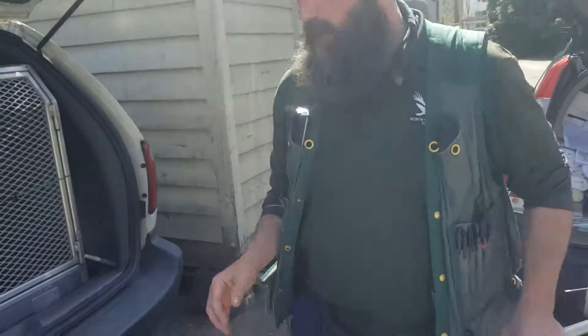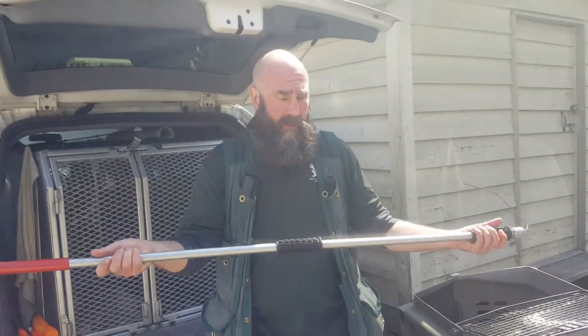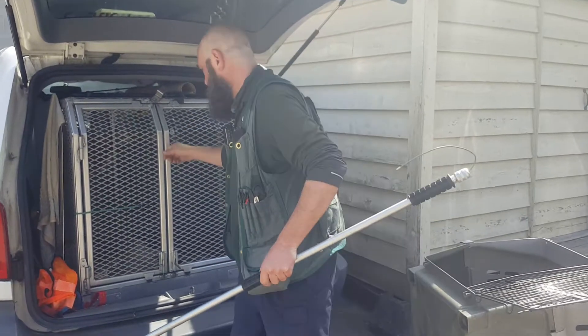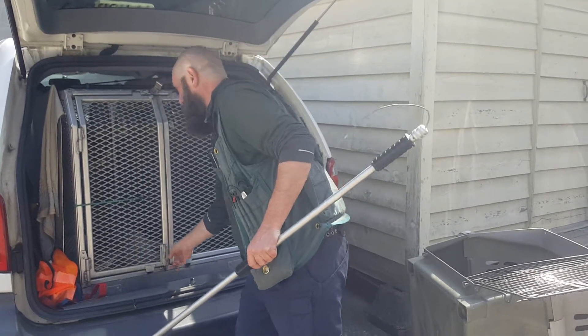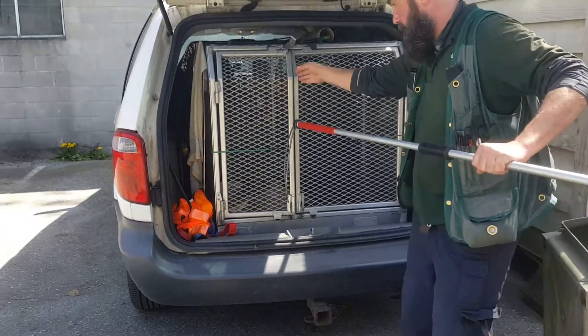Hello, we're here with the injured coyote. We're not going to be transporting it — this lady here is going to be transporting it out to Critter Care in Langley. I have to use a catch pole, which is basically a noose on a stick. It's probably not going to look that great, but it's the safest option for the animal and for us. She's probably going to start jumping around quite a bit here.